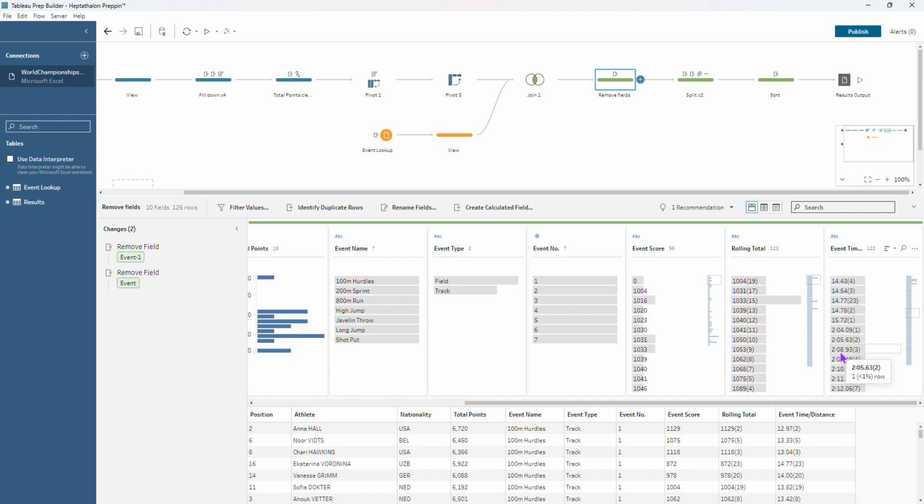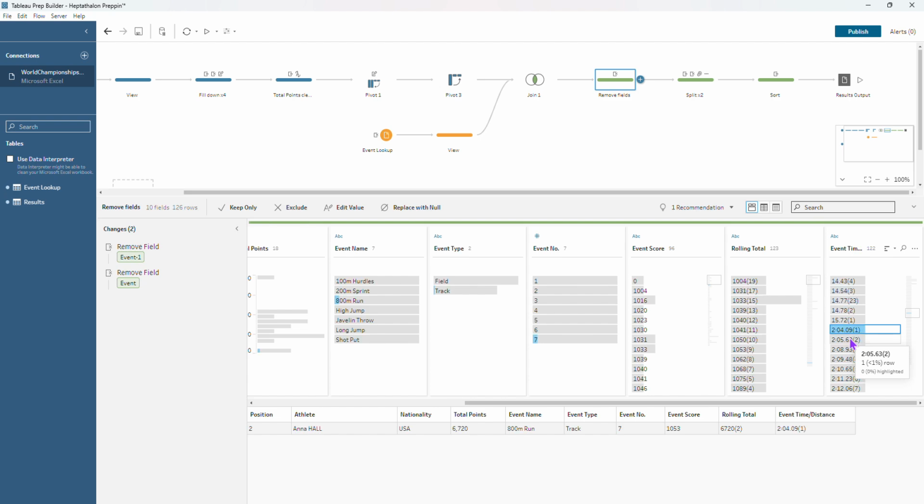So if I scroll down a bit further, then you can see that some events, they have kind of the time recorded like this. So for example, for the 800-meter run, that is like 2 minutes? I don't know if that's reasonable. Maybe no, it can't be 2 hours, so it must be 2 minutes. You can tell my sporting knowledge here. But this won't convert to a numeric field very easily because it's got like the minutes, the seconds, and the milliseconds. So we don't want to do an automatic split in this case because we don't want to automatically convert it to a number. We want to leave anything before the bracket as a string.